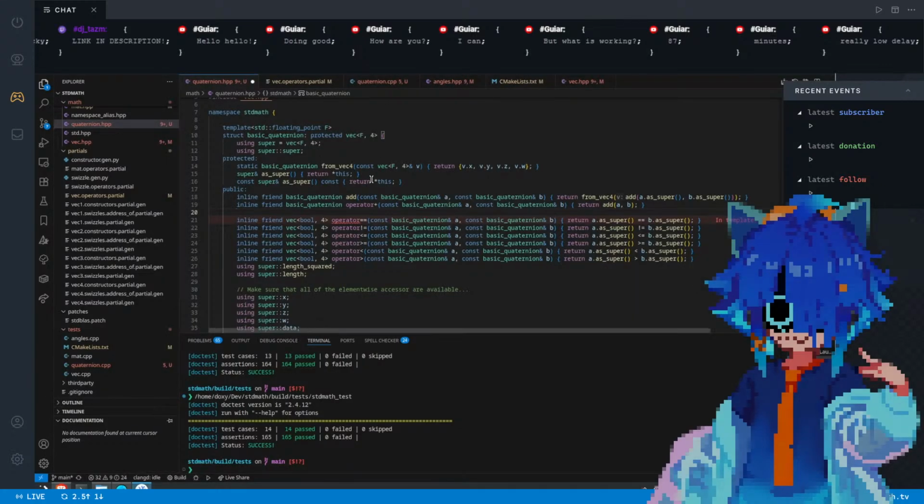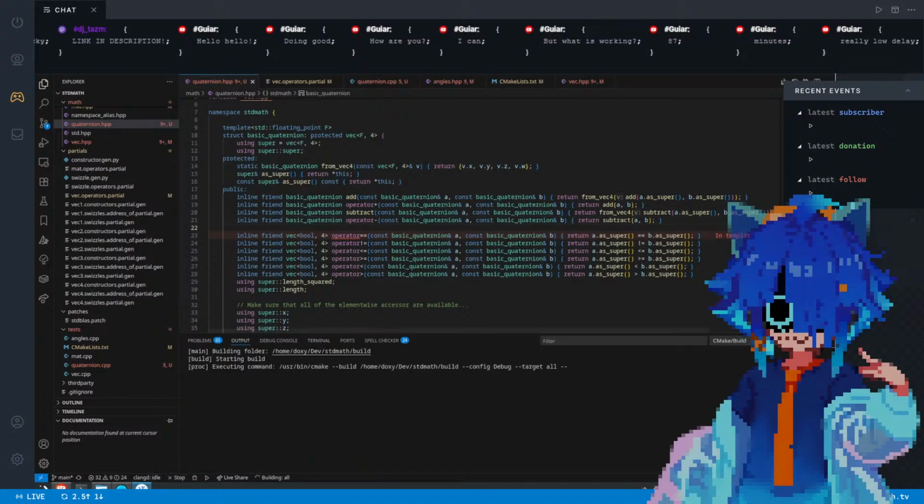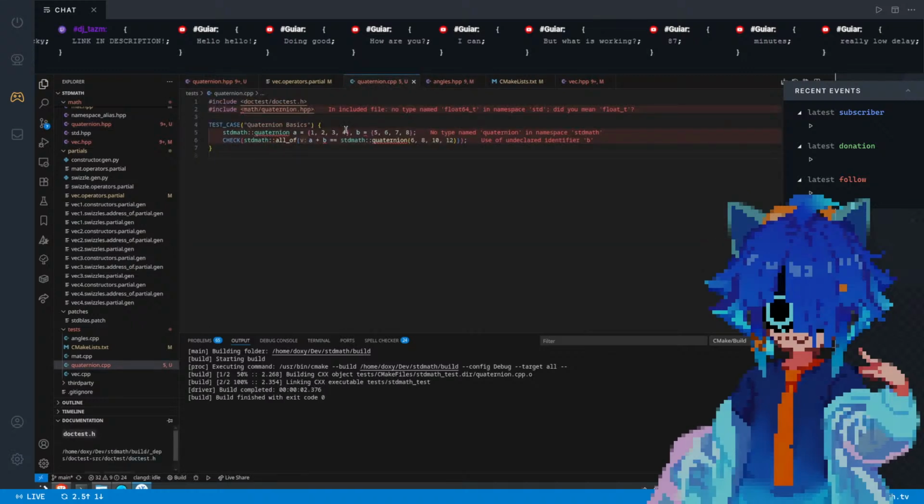So we have addition working and tested. And I'm willing to bet that with a quick copy paste, we'll have subtraction working and tested. So let's check all of a minus b. 1 minus 5 is -4. 2 minus 6 is -4. 3 minus 7 is -4. I'm noticing a pattern here.